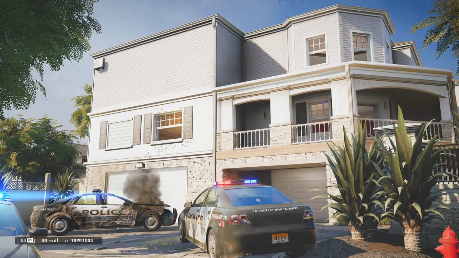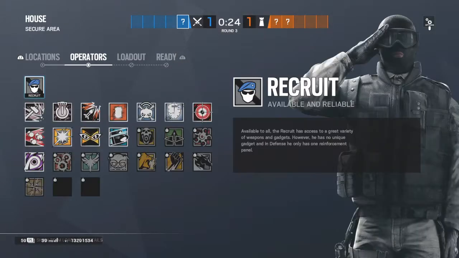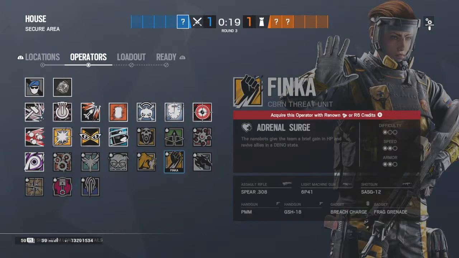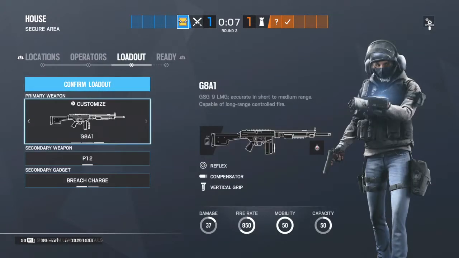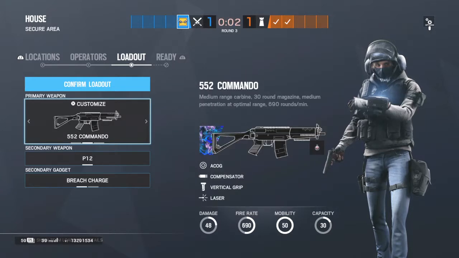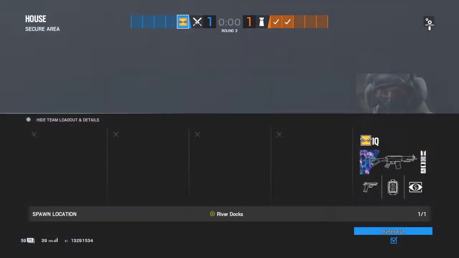Now for attacking in the same category, there's 2 for each one, except for Bible characters. Sometimes, like Lion and Finka, there is 2 of them in the same organization. So let's get IQ. She has the 552 Commando, the G8A1, and the AUG A2. I recommend the 552 Commando as your primary weapon. She has a breaching charge and I believe a flashbang.